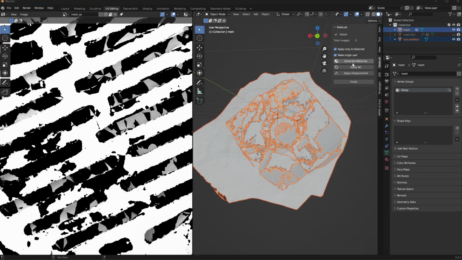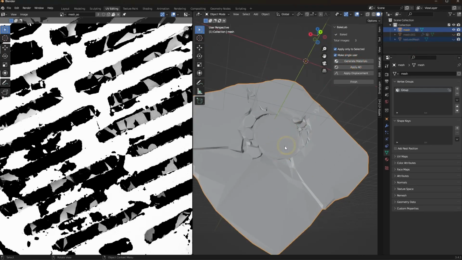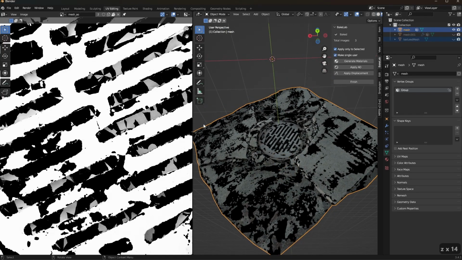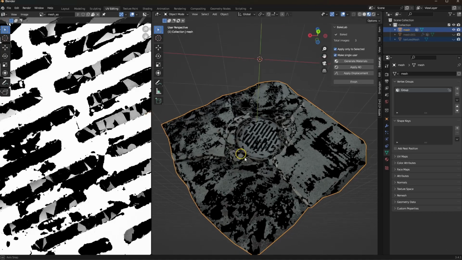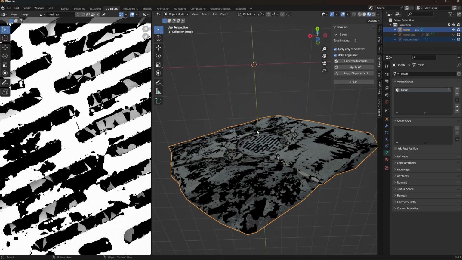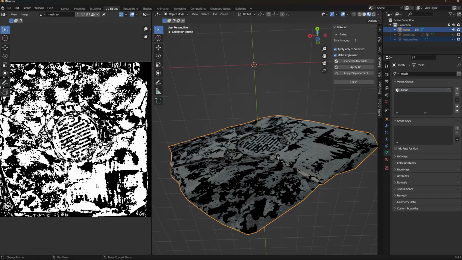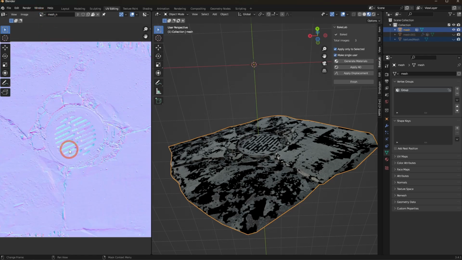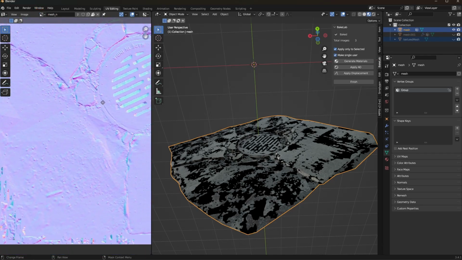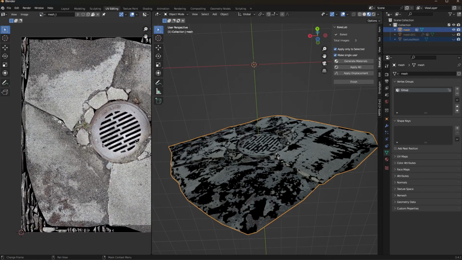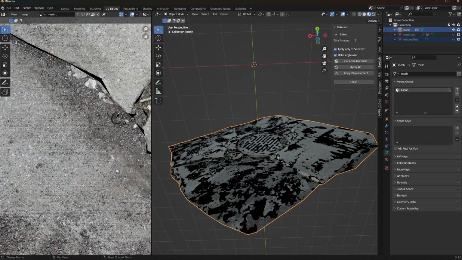Okay, now if we click generate mesh, generate materials, and we hide our mesh and look at our material preview, you can see that our result is not super great. It looks like our AO map has a lot of problems. If we take a look at it, you can see our AO map is really terrible. Our normal map looks pretty decent, and our albedo map looks really good. So I think it's just my AO map.